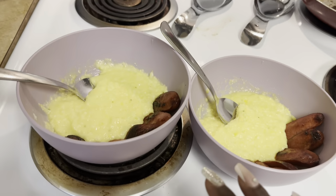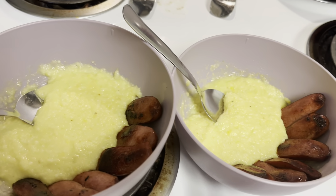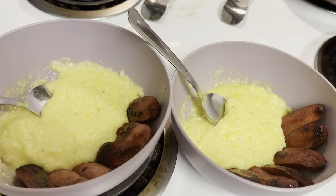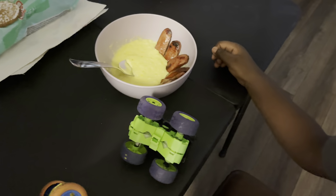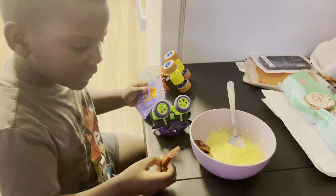Good afternoon, you guys. This afternoon, for lunch, I made them some cheese grits and some fried hot dogs. It may not look like much, but these kids absolutely love this. It is hard finding things that the kids really, really like, but they do like this right here, so I'm going to let them eat this. Thank you, Jesus. Amen. All right. Yeah, I put some sugar in the grits. All right. Eating your hot dogs and stuff, Duna?